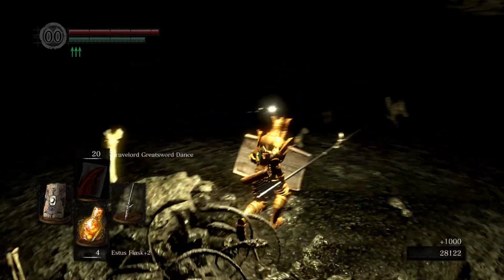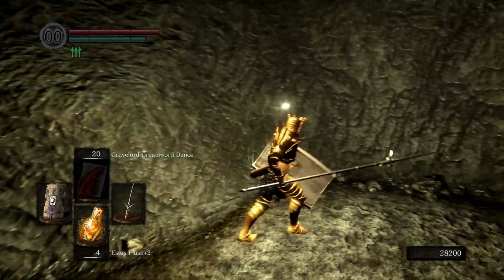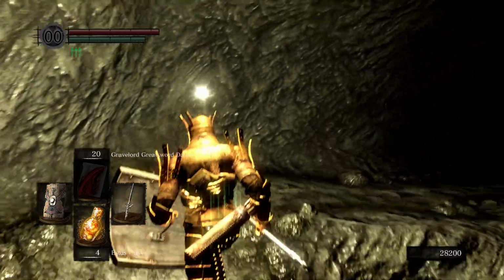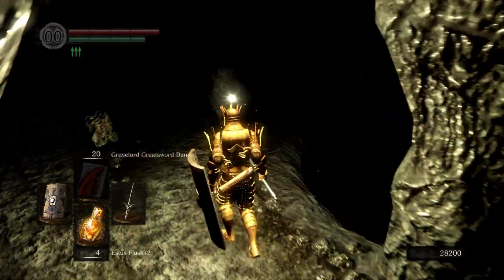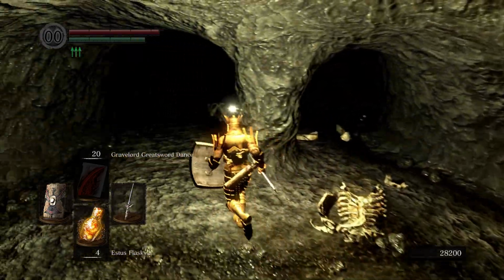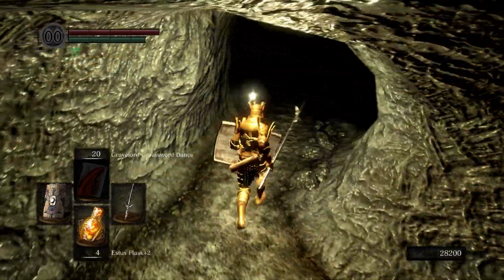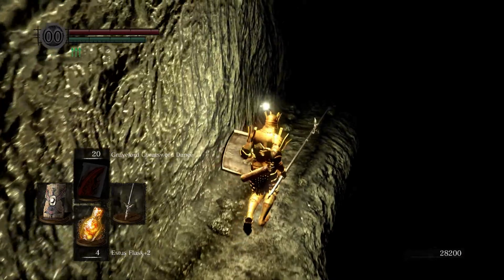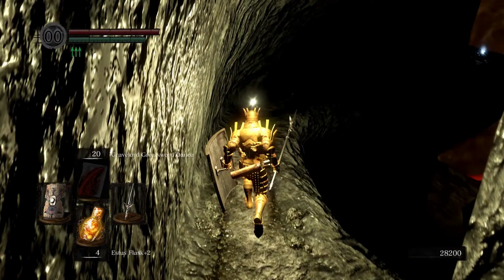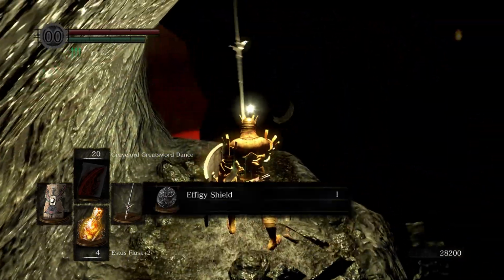Okay. I don't believe there's anything else this way. There's not. You take this ramp. Well, you'd be taking it down, but I'm taking it up. And you head through here. That's the way up. But if you walk over here, all the way over here, you can net yourself the Effigy Shield.